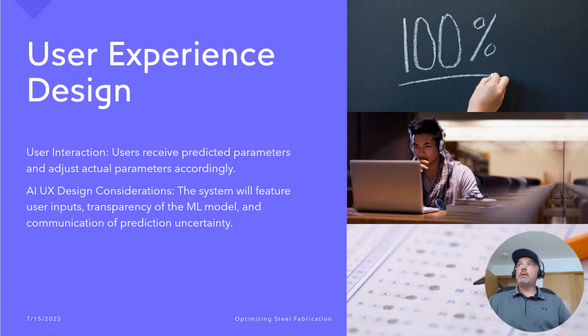We'll be transparent about this, explaining how we'll be using this information, and there'll be a communication of uncertainty. Users input the necessary information and click a predict button, and then we will show a color-coded confidence bar. The goal of the design is to make the system intuitive to use while also providing users with insight into how the system works and how certain it is of its predictions.